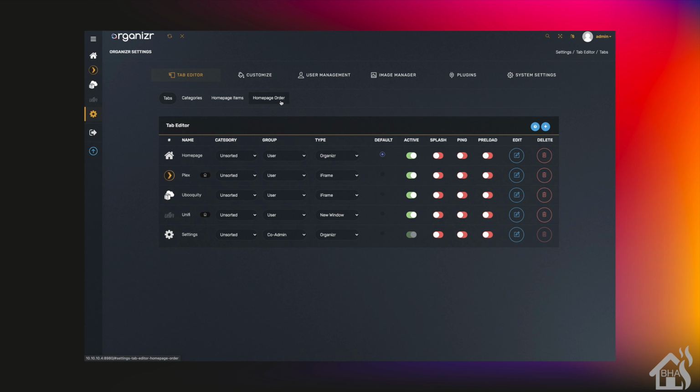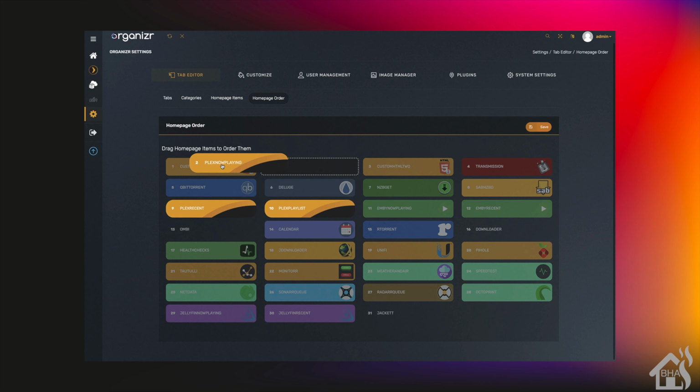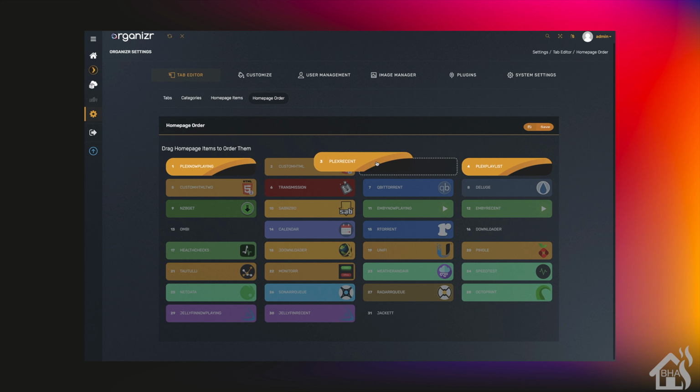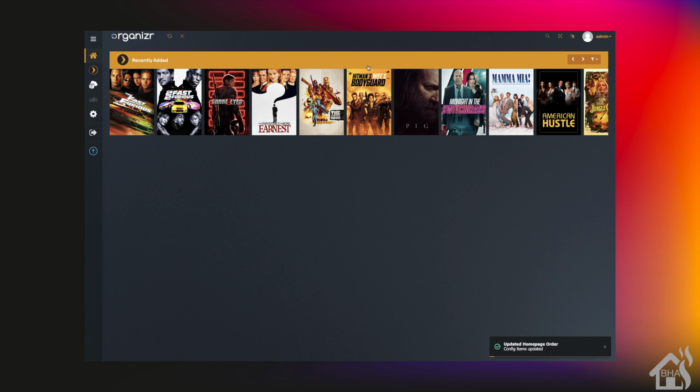One other thing you can do is if you go back into the tab editor and go to homepage order, I don't know that we necessarily need to do that here, but as you can see, you can change the order of these, and there are 3 that are kind of highlighted there. Those are all the Plex ones. We can move those to the top if we wanted to. Or, I mean, if you had other ones on here besides Plex, you could put them in whatever order you wanted. So it just allows you to kind of change that order, save it. That's kind of a neat feature too. But that's it for the homepage items, at least to give you an idea of how those work. Let's go ahead and move on to the last step, and we'll kind of go over my final thoughts.